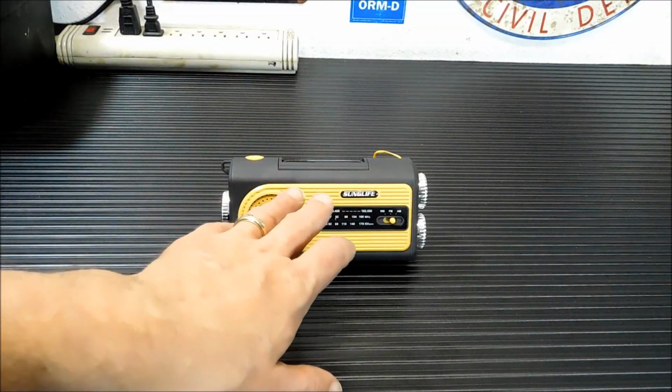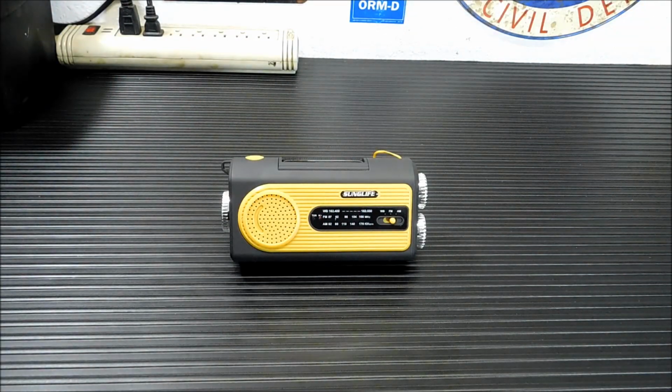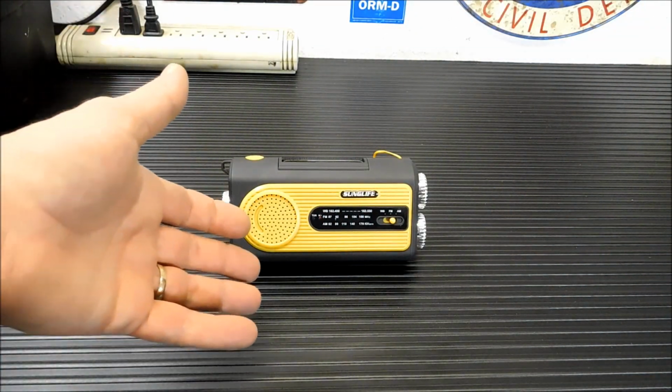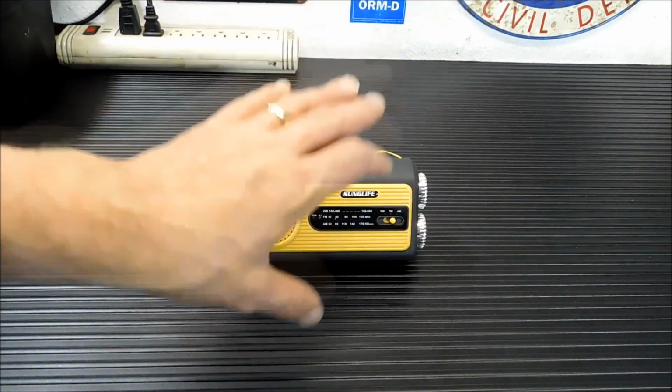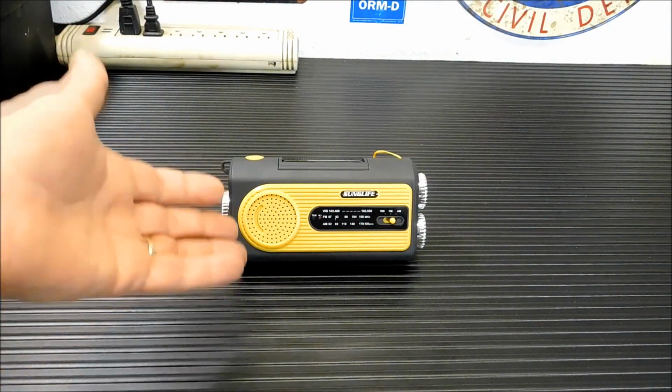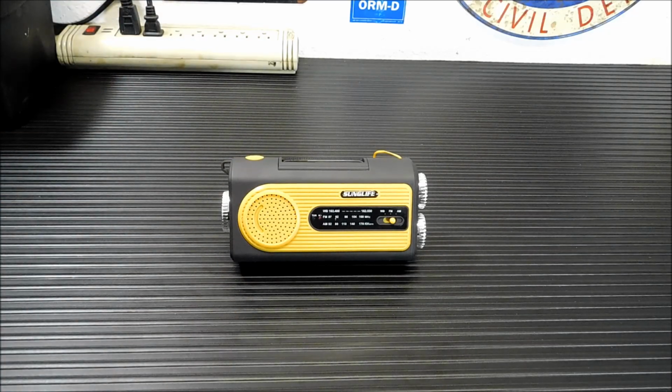This doesn't have shortwave, but it definitely has all your bases covered, and it's inexpensive as opposed to something that had shortwave in it. And again, shortwave in an item like this, I'd rather have a dedicated shortwave radio. So for what this is, an awesome deal. You know, 28 bucks, under $30, well made, picks up everything I can pick up out here.